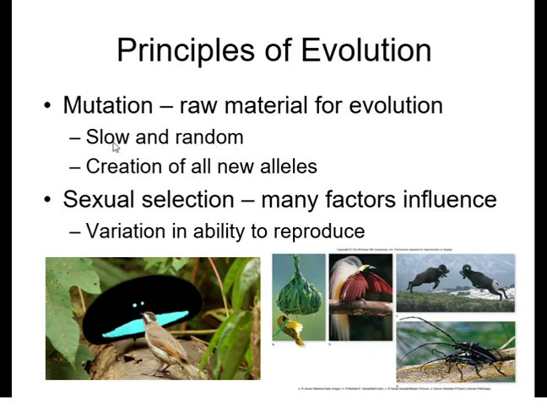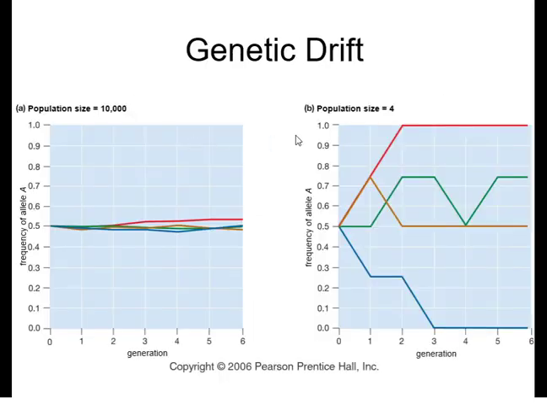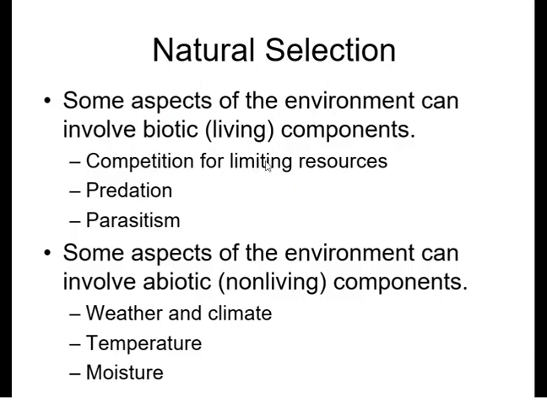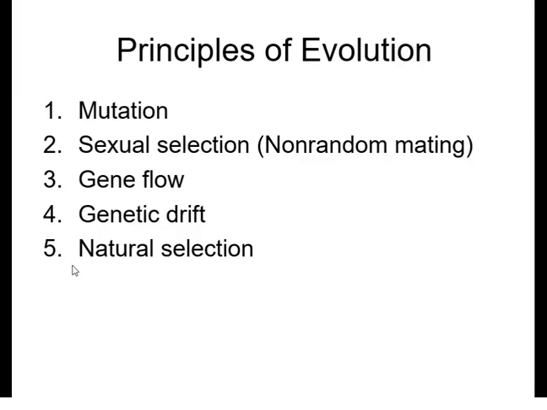But it's random. So it's not going to say, oh, I need to survive. Let's rapidly mutate to be able to develop resistance to this antibiotic. No, that's not how it works. It's slow and random, but it is the core principle of evolution. Without this, none of these other principles would even exist because there would be no diversity. Okay, so the final 5 questions on your exam will essentially be on these 5 principles as well.